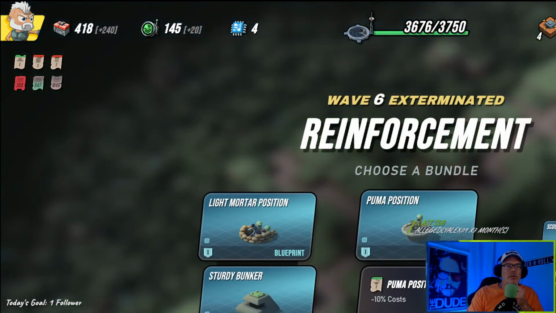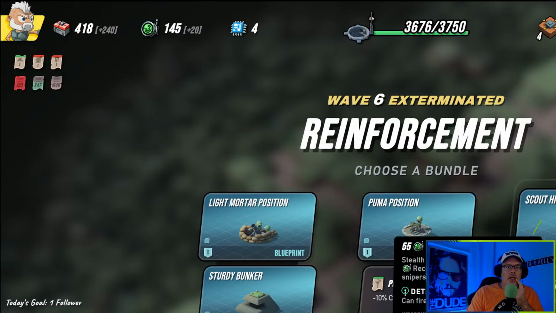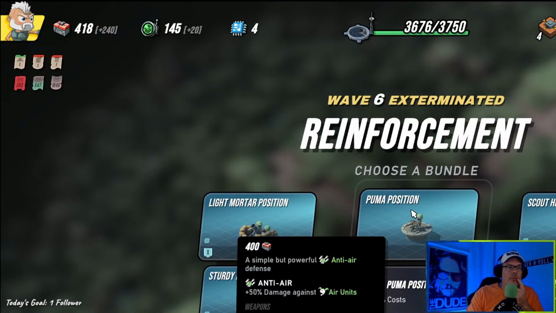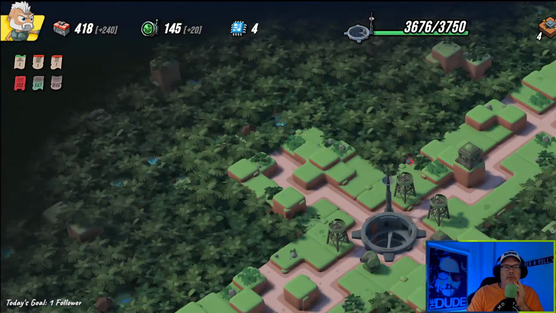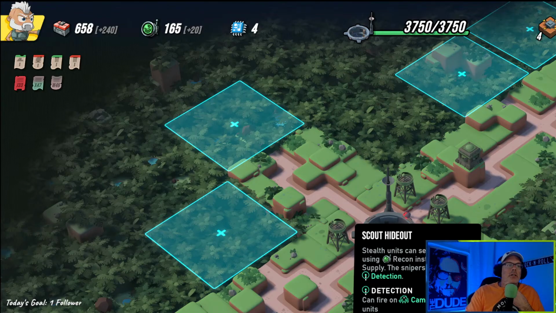Not awful. All right, so we can get a scout hideout and then lower the cost because we haven't. That'd actually be a good play because we haven't started upgrading our mirror doors yet. Or I could get another Puma and lower the Puma cost. Let's do this. That lowers our mirror door cost and it gives us a scout hideout.